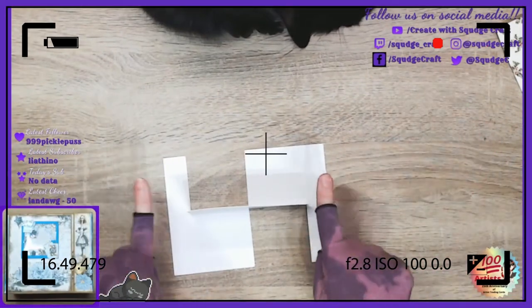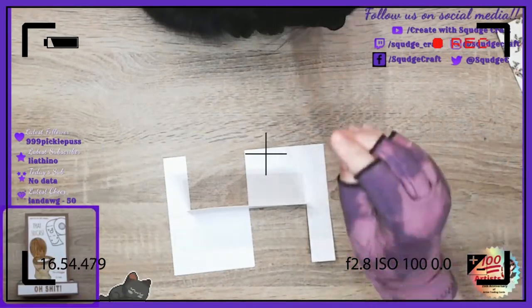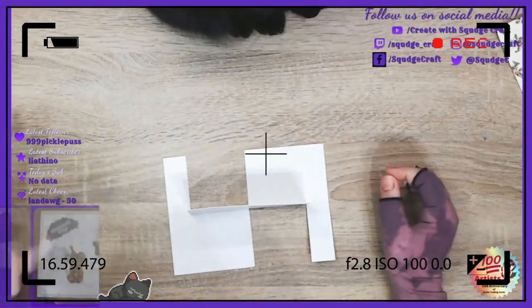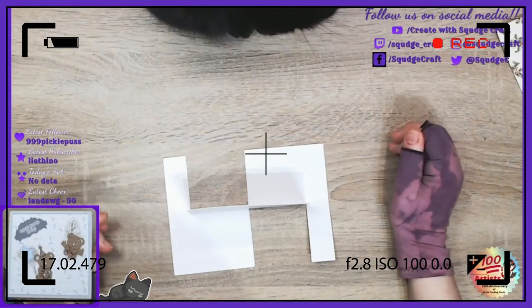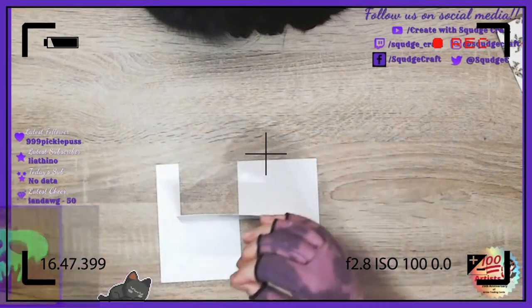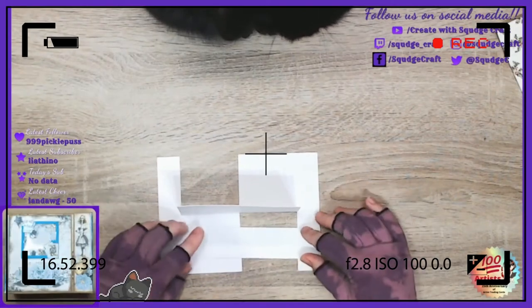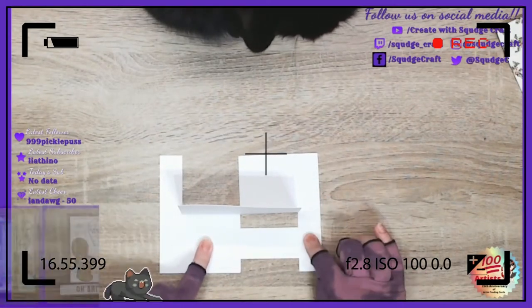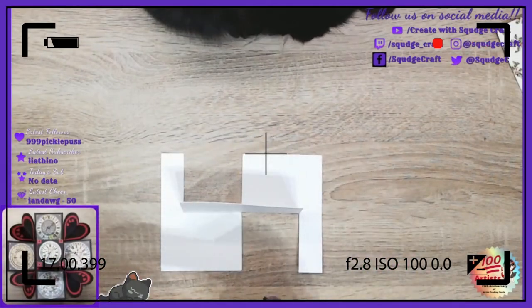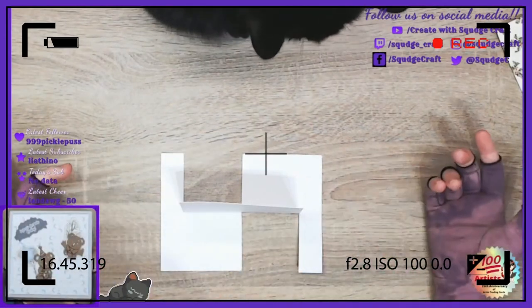Your centre piece will stick up, and then we can decorate. But there's a couple of things to consider. If you're going to give this card to someone who is likely to try and figure it out, then you can add a strip like this to hold it in one place. I tend to only use this occasionally. What I will often use is acetate, so then you can't see it.